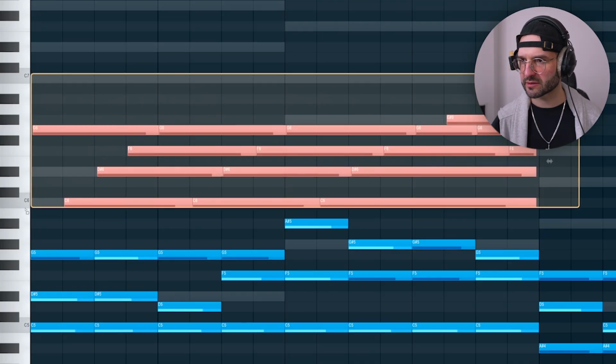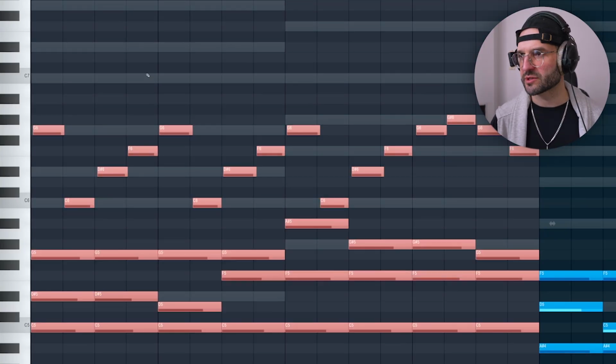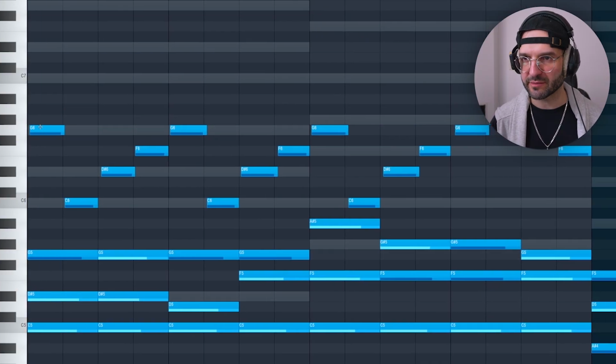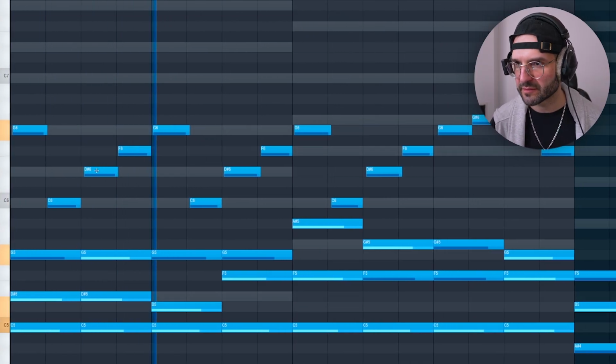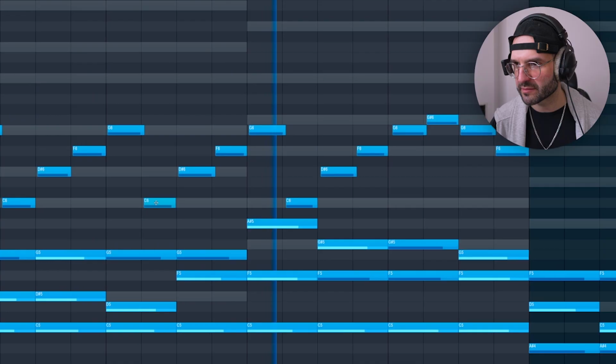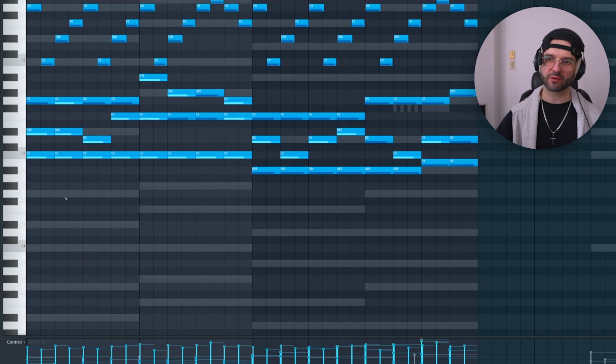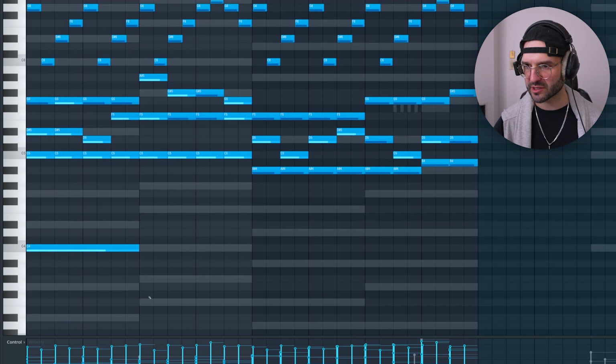You can grab this if you want. You can press Command L. You still want it to feel human. You just play a bit with the start time. If you want to put more body down here, you can just put the root notes.